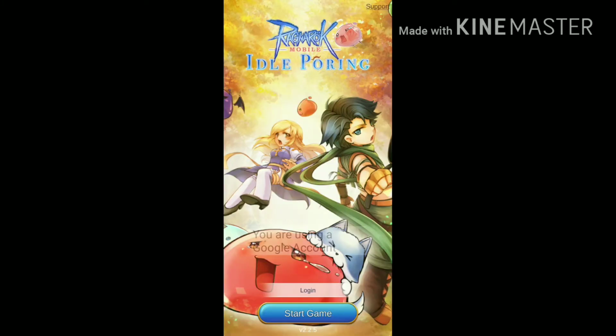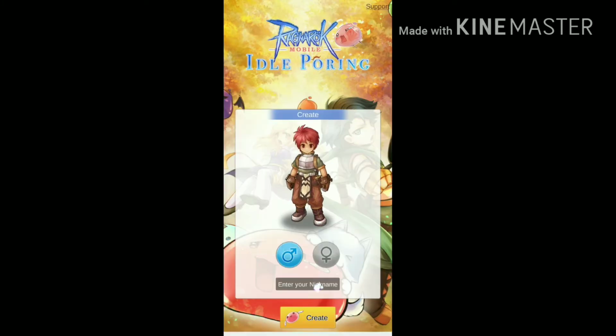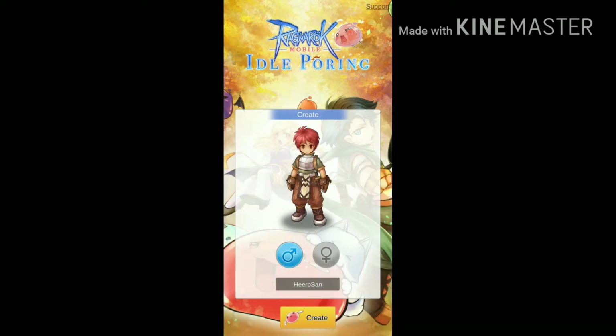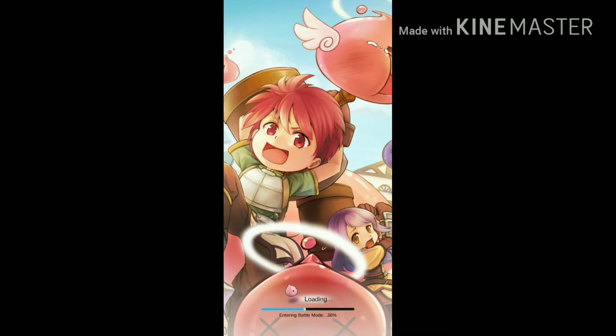Let's go ahead and play some Idle Pouring. So I'm going to create a new character and name him Hiro-san. And the goal of this character is to showcase kind of a min-max build. RNG also accounts for whether or not it's the best, and most likely it will not with my luck.